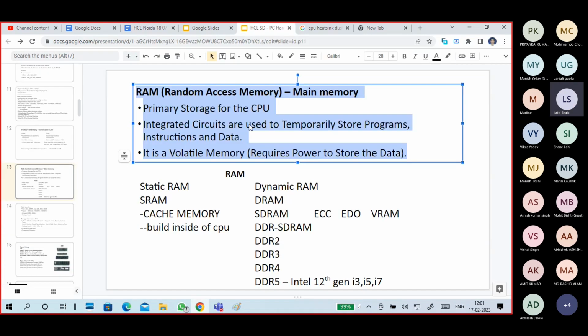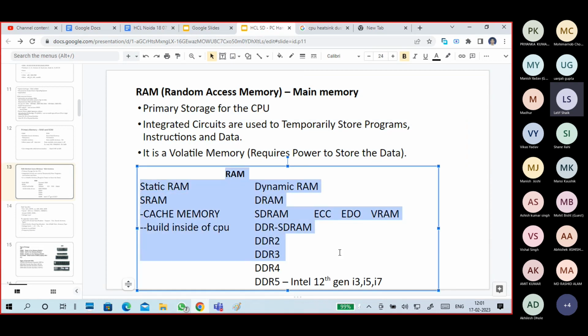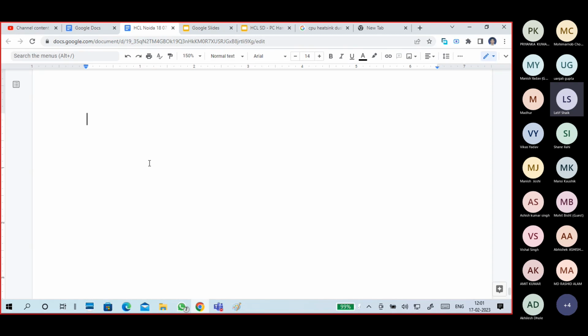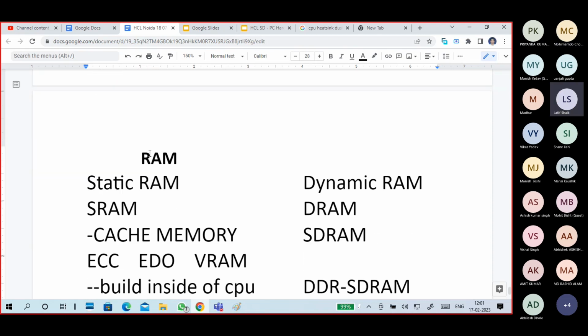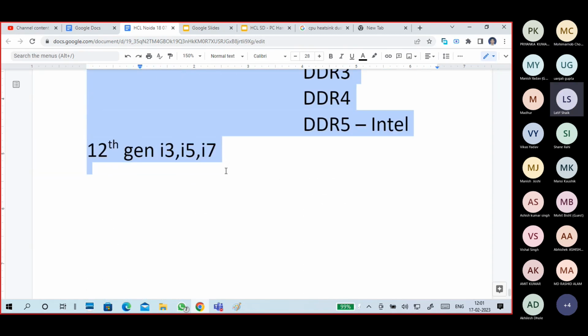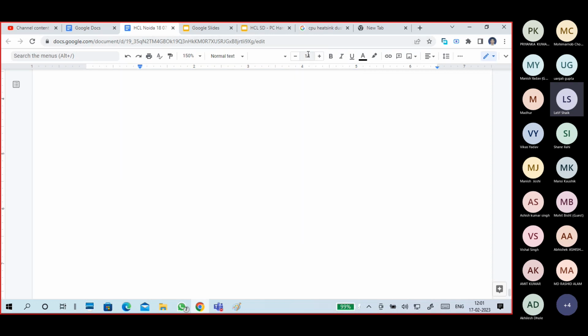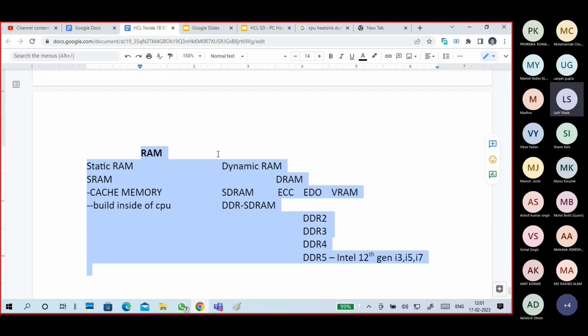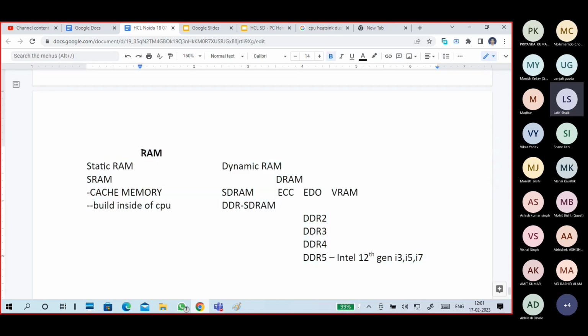It's a volatile memory. Okay. So different RAM types are there, guys. There are two types of RAM: one is SRAM, another one is DRAM. SRAM means static RAM, DRAM means dynamic RAM.